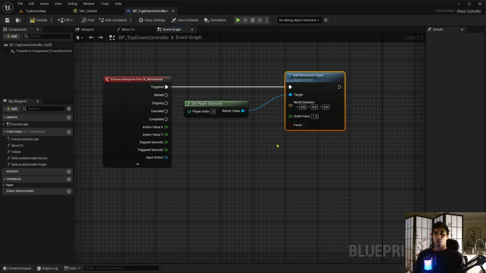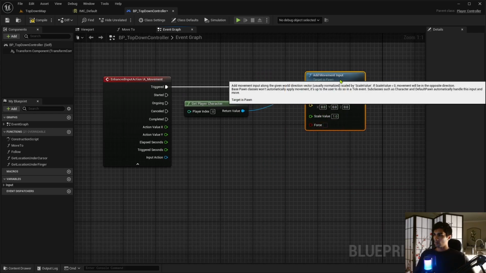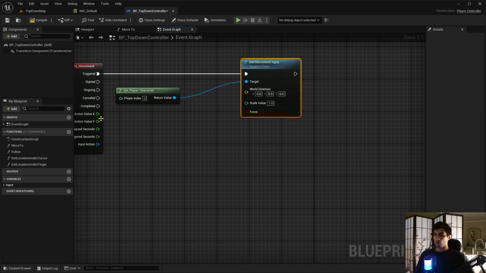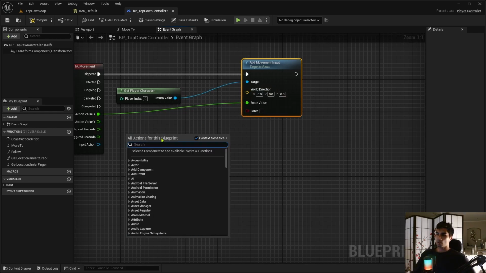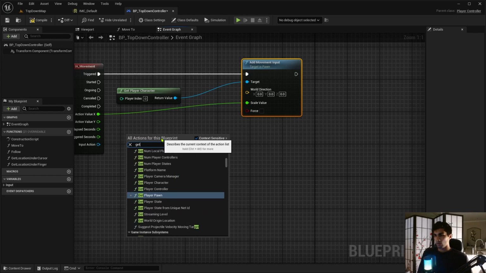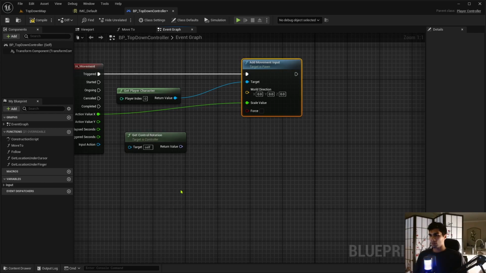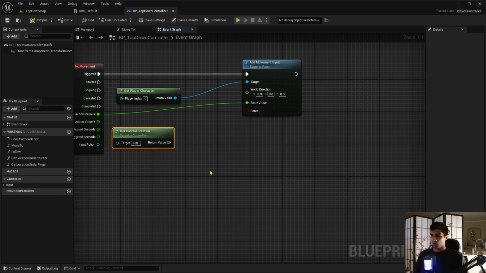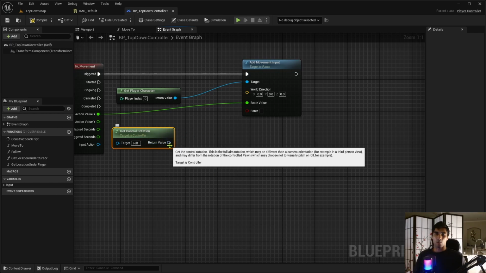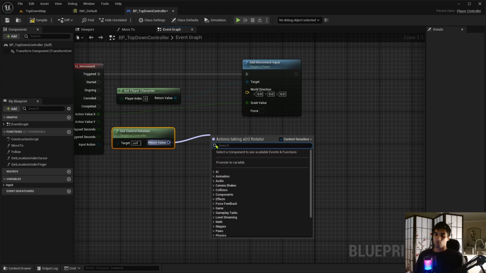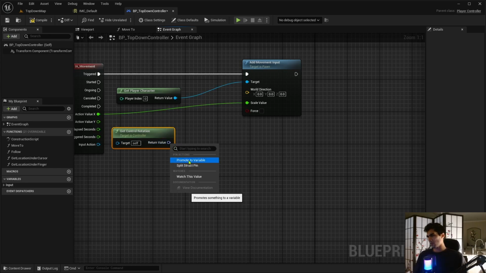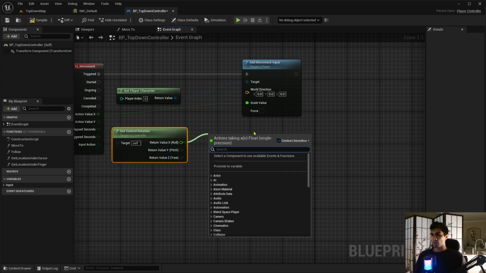All right, so we're adding a movement input. This is going to be off of the x-axis first. So we're just going to attach this here, and then the world direction, that's where we get the control rotation. Get the control rotation, so where it's moving, and then actually I need to split this because I only want the X and the Z here.